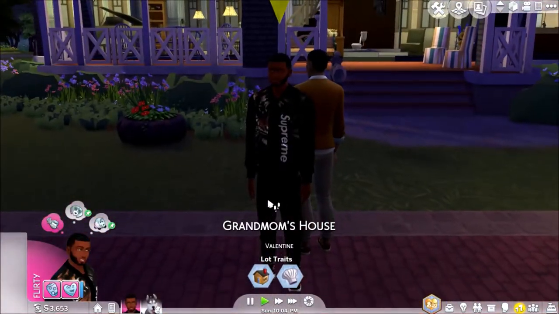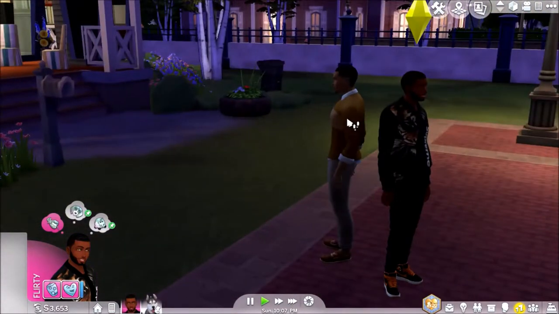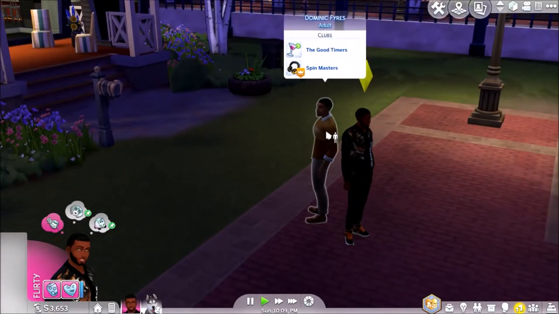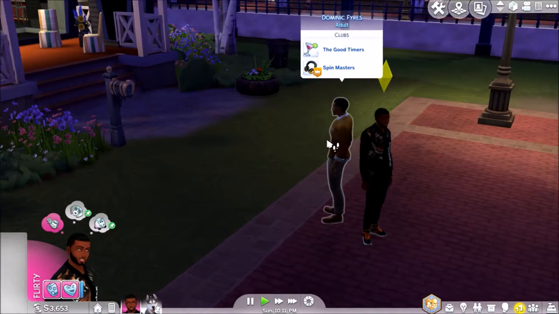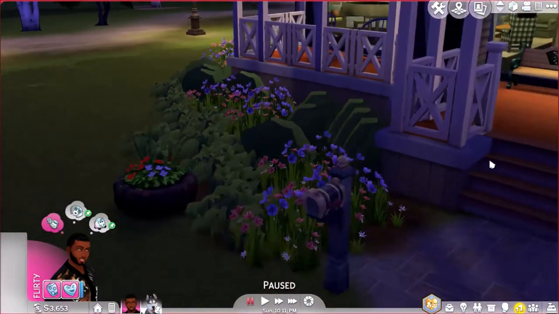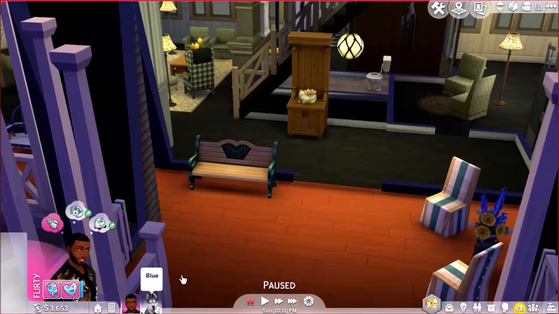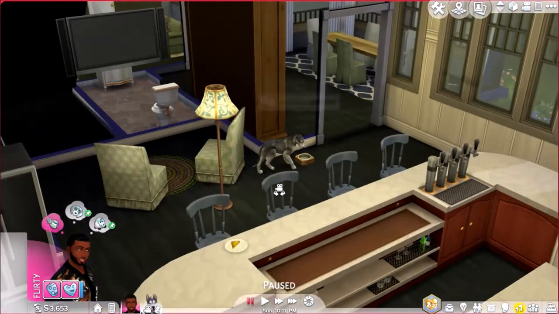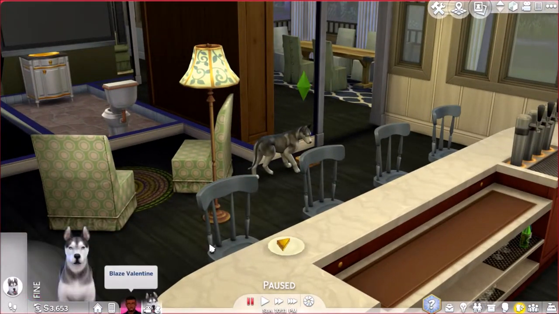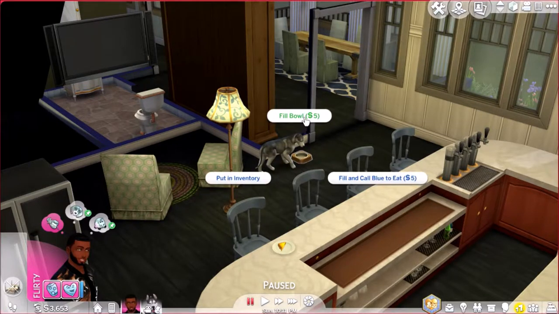We're back at grandmother's house. And who was this? Dominic? Why are you here? I'm not even going to worry about him. But let's go check on Blue. Where's Blue at? Blue? Where's Blue? Are you hungry, Blue? Let's go over here because it is 10 PM, so I know he's probably hungry. So no, we don't go to bed yet.